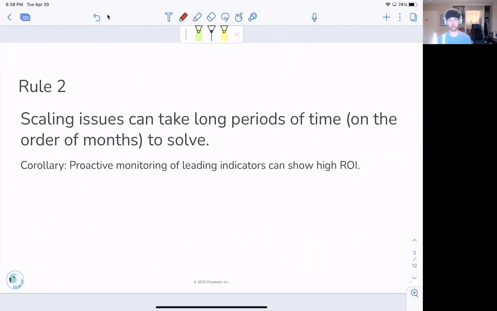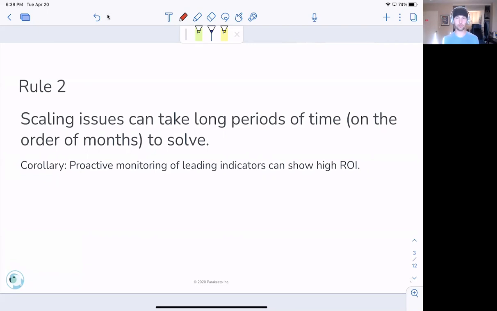All that plays into rule number two, which is that scaling issues can take a really long time to fix. Unlike most bugs in software architectures, even if you have found out exactly what the issue is, sometimes the solution could be months off. It could be months' worth of engineering work. It could be the actual transition to new infrastructure. Maybe you need to get off your current hosting provider and move to another, and the search process of figuring out who that's going to be, signing the contracts, and so on could easily take months.